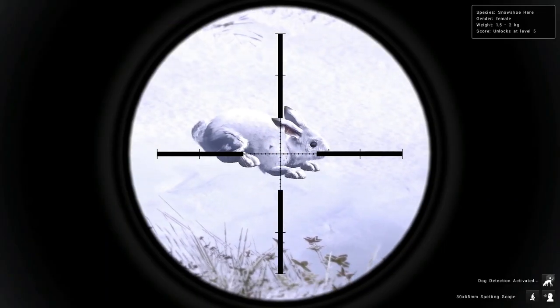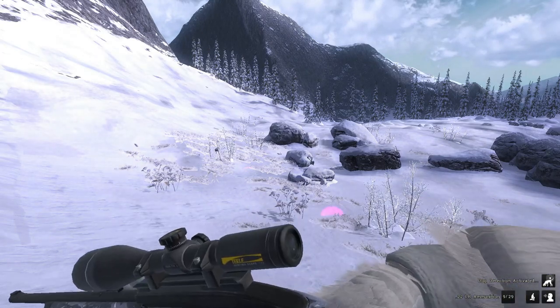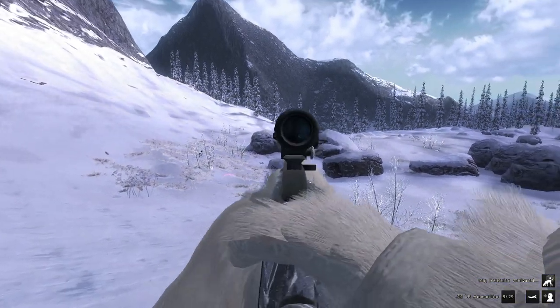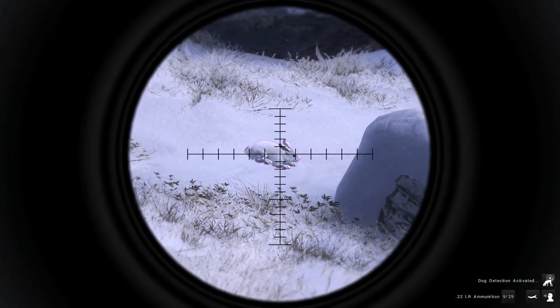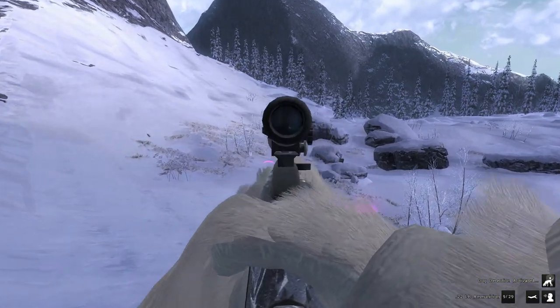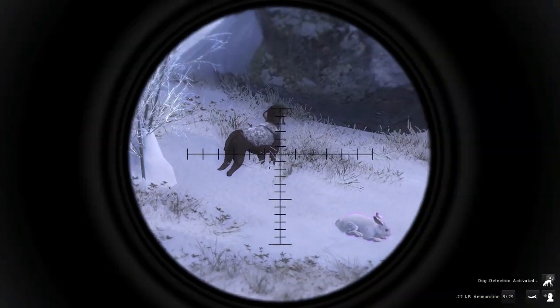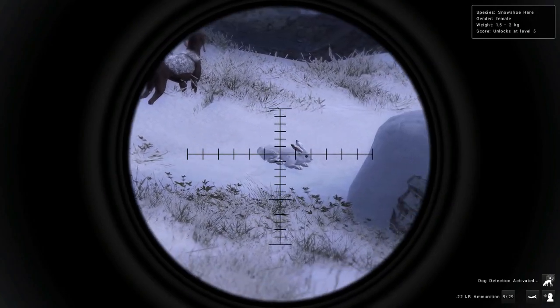Now, this is the best snowshoe hare I managed to find in a couple of hours of hunting them. This was also my first time using the .22 Plinkington, and I really liked it. It was really good on these little snowshoes, and it was really fun to actually get the pointer out and have him pointing these again. I really enjoyed it.